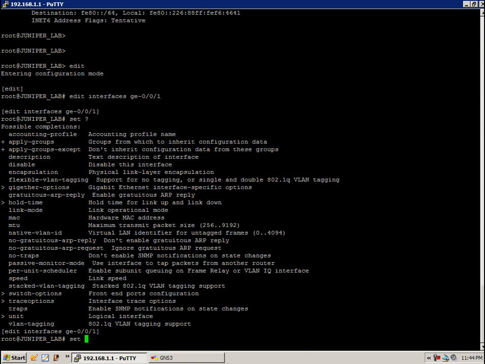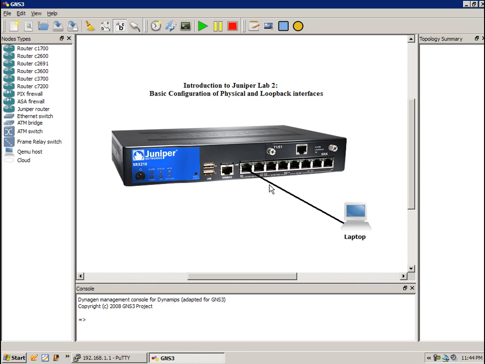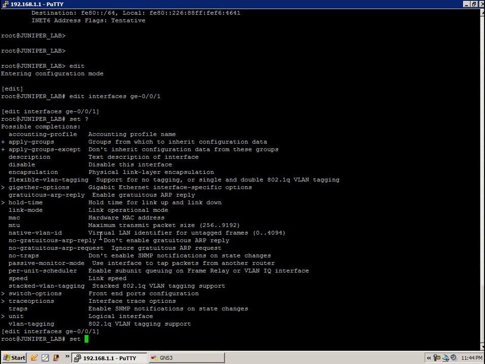So let's just say GigE 0/0/1 on this Juniper device goes to router 2, and we want to annotate that in the description of that interface so that whenever people look at the device, they know exactly where this interface is going.